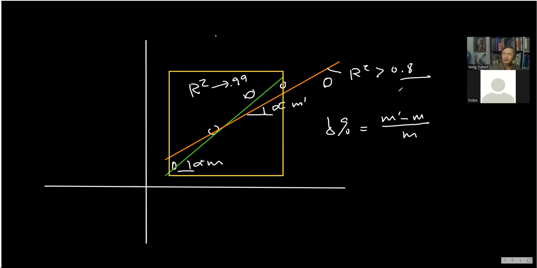Did you mention 0.8 somehow? R squared is 0.93, so I talked about it, yeah. Okay, yes. So therefore, if you substitute these two m values, I expect that this percentage should be less than, say, 5%. Much better than this number, you see. So you got 40-some%, right? Yeah. Can you follow me?